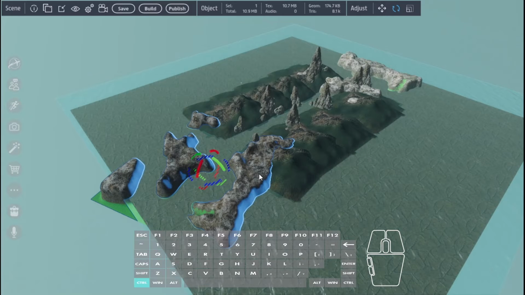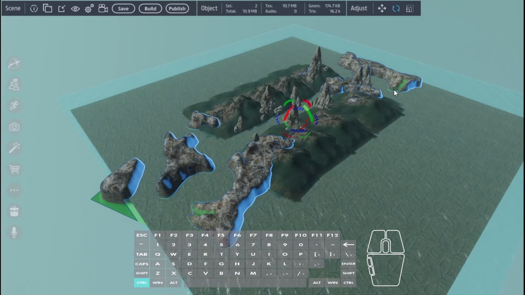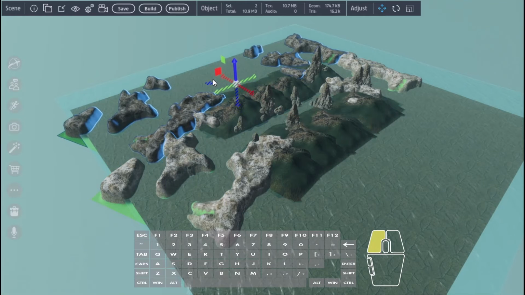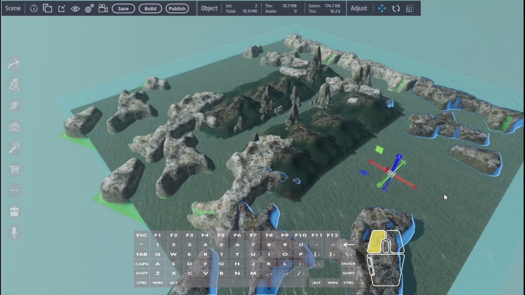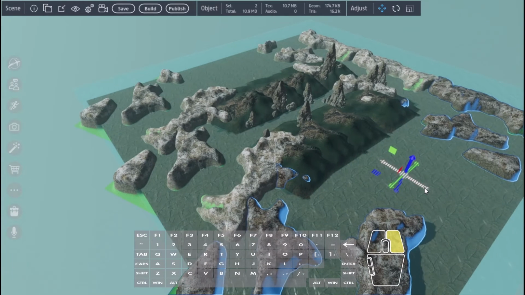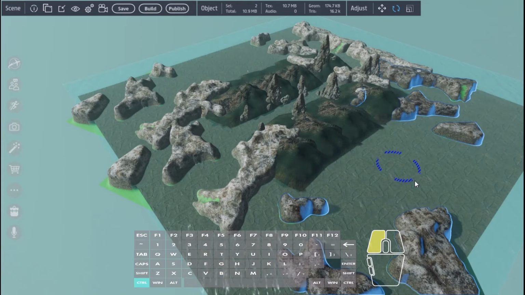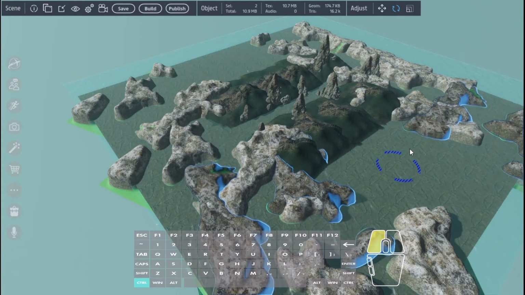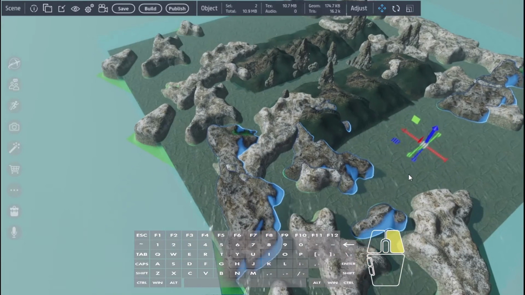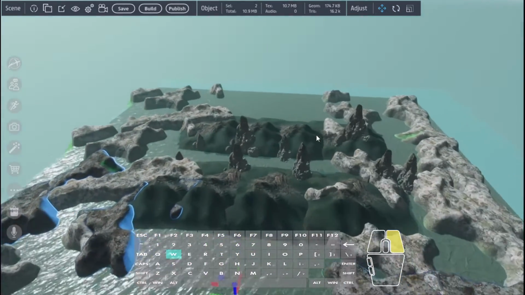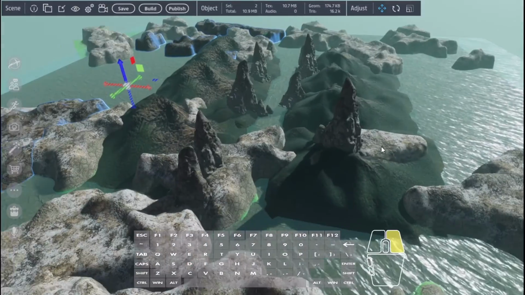So I'm going to hold down on the shift. Let me select this one, and I'm going to duplicate it. And I'm just going to bring it out like this. And then I'm going to duplicate it again, bring it like this. And then I can even spin it. Let's duplicate it. Let me spin it again. Look at that. Look how easy that is. Everybody's going to become a Bob Ross.